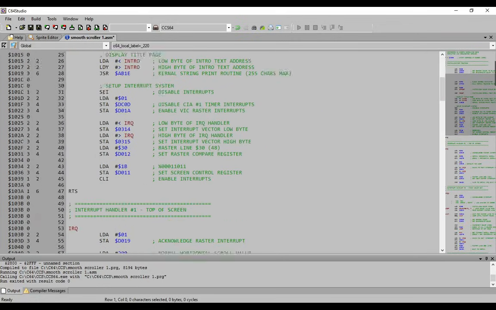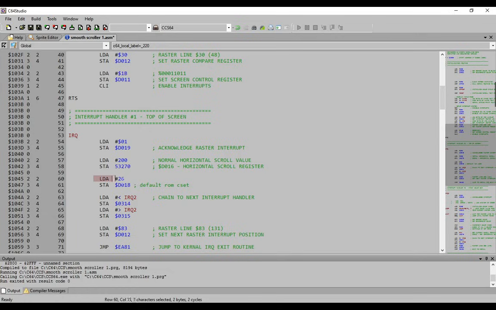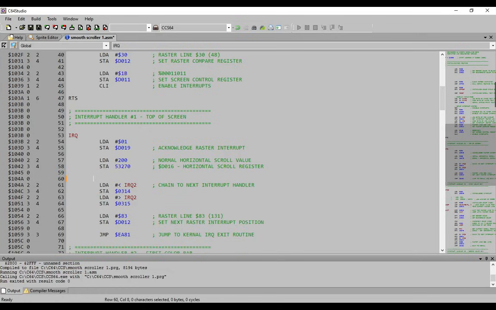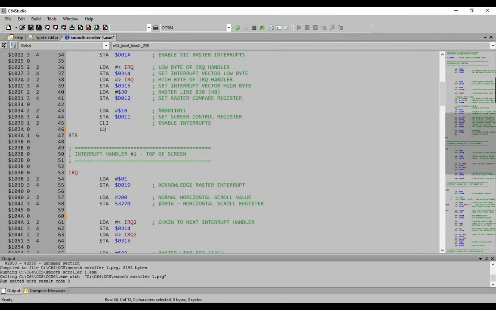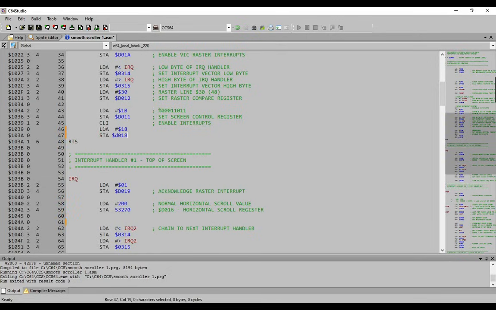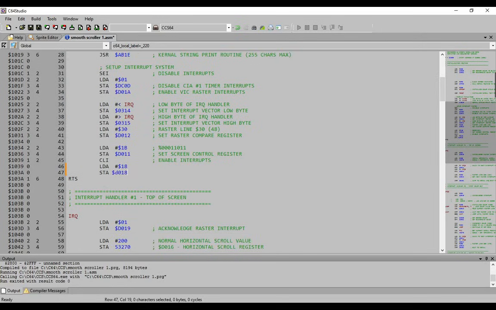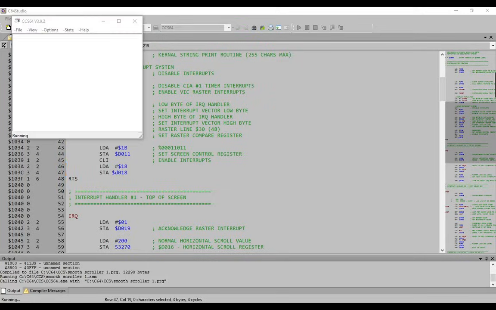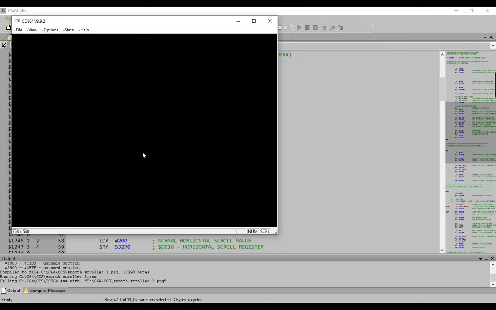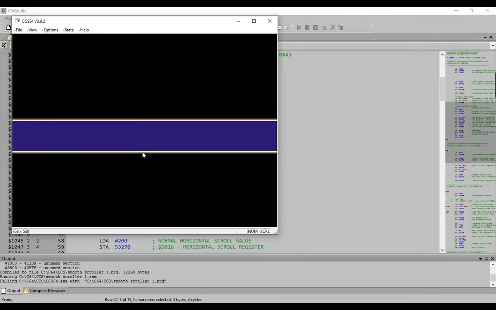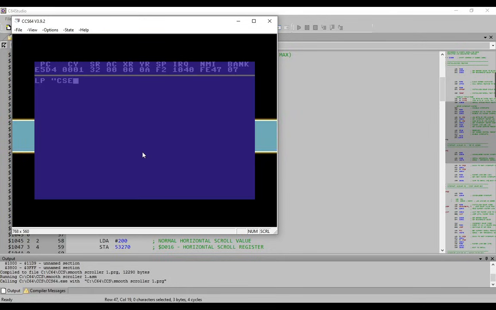And then you will want to include right here. You can actually take this out. We don't need it in the IRQ. We can put it right here, so it fires up when we're initializing the screen. We don't need to do it within the interrupt. It's already been set. And that gives you more time to do things with your interrupt. There's nothing loaded into the character set.